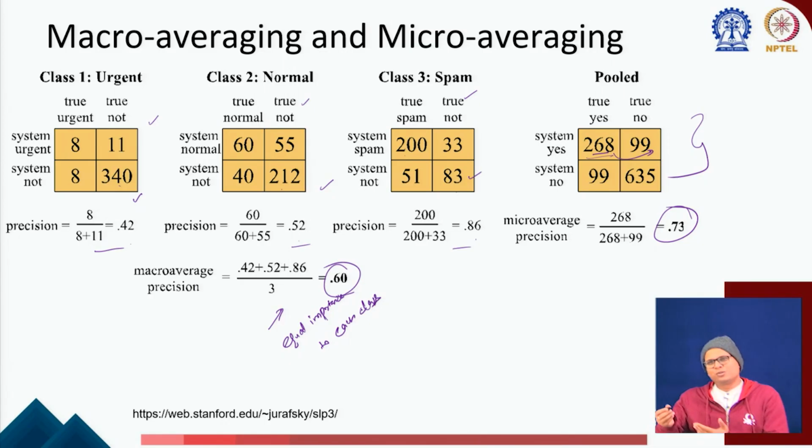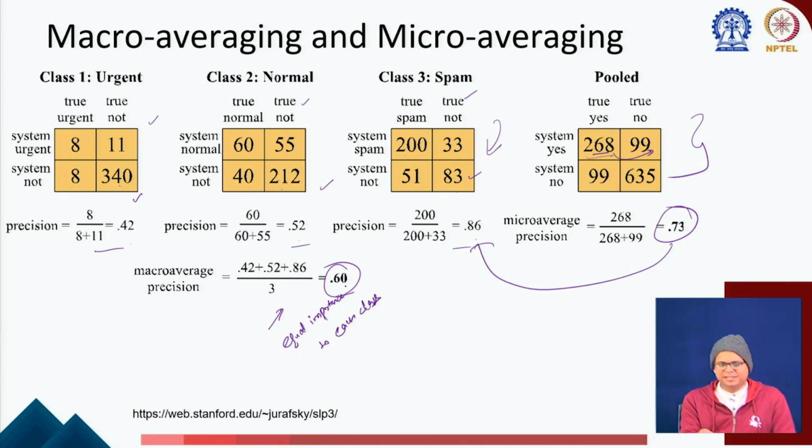It will give a higher weightage to the class that has more instances. In this case, spam has more instances, and that is why it is more biased towards spam, while here it is just taking an average value across all. So, when you have an imbalanced data set, when the classes are not properly balanced, it is preferable to use a macro average precision. That will give you a much better idea about the system. Otherwise, the system may be doing well only for 1 or 2 classes, and may not be performing well for other classes, which are also known as the tail classes, where you do not have sufficient training data.